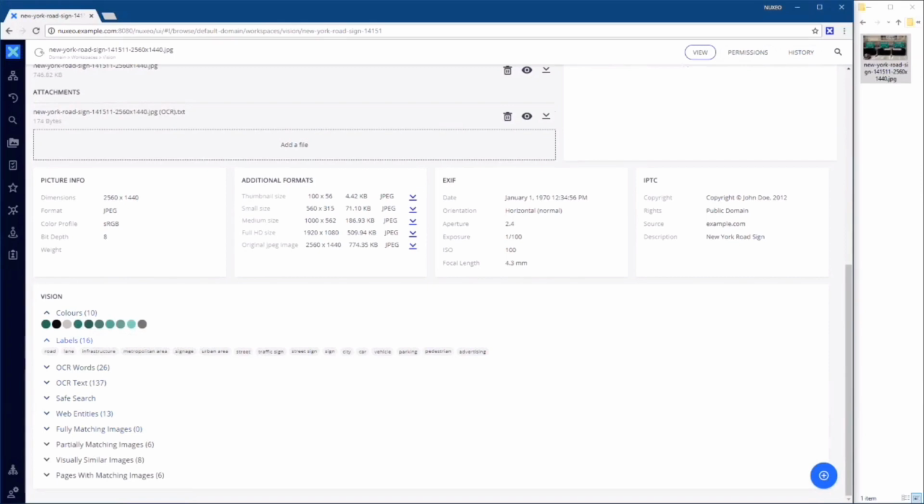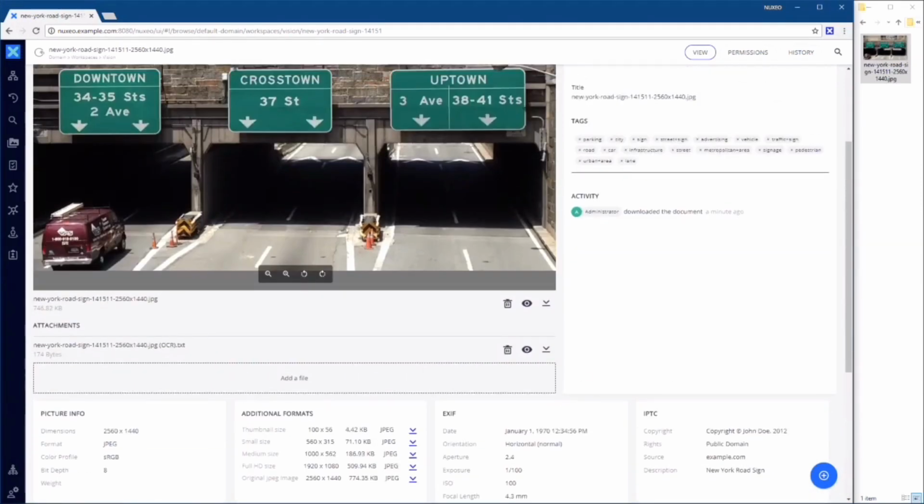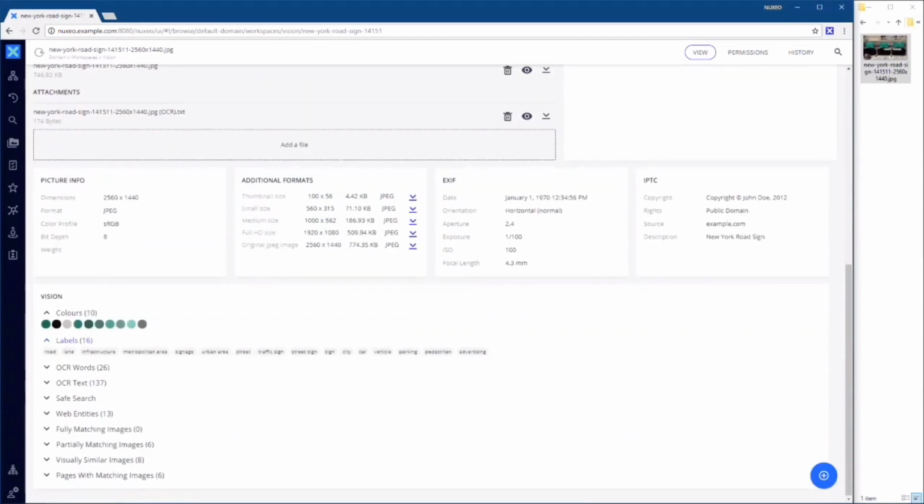So after the dominant colors, we have the labels. So you can see we've got 16 different labels here. So these are the same as the tags that we have up here. But as I mentioned, when we're storing the labels, we actually have a scoring value. And if I hover over one of these, you can see the score is 95.9% there. So that's the predominant label that it's identified, all the way down to advertising, which is 50.5%. So that's just with a little tooltip pop-up.